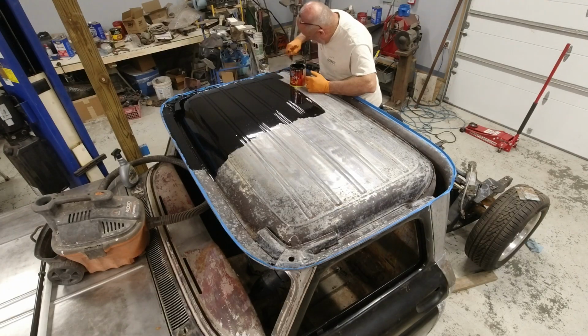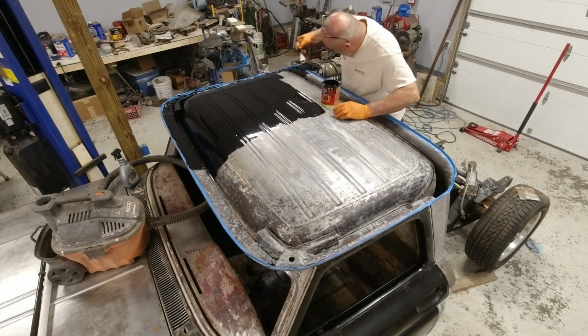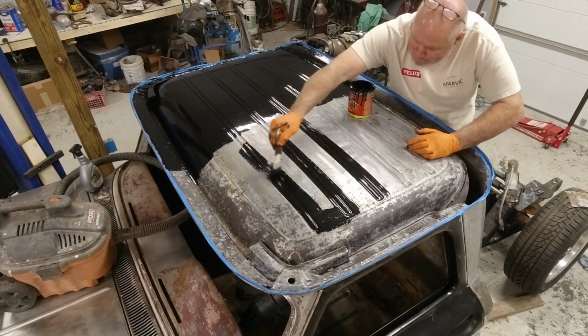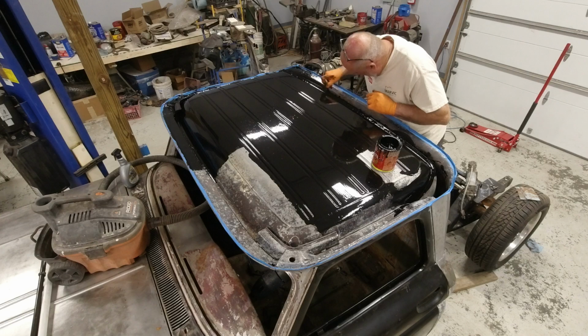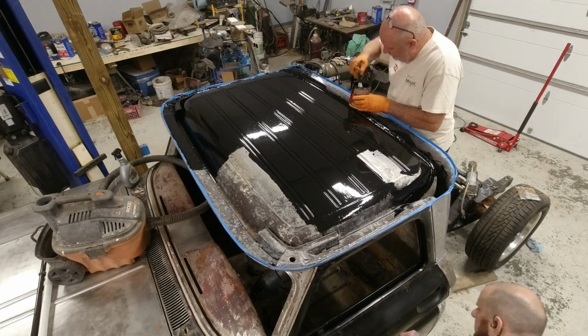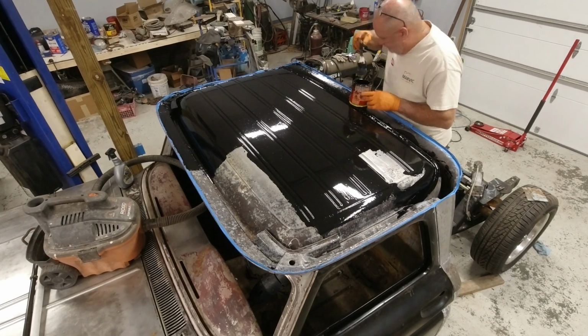Also, POR is extremely messy. It's one of the reasons I don't like it. Applying it is a nightmare. In fact, I've got a temporary tattoo now on my elbow of POR-15, and that'll be there until that skin goes away. So it's annoying. Another reason I don't particularly love this stuff is it gets rock hard once it dries. So if this thing ever needs some repair work to that inner structure, maybe it gets T-boned and it's repairable and could be salvaged, trying to fix those panels after the POR is applied is going to be a complete nightmare. But in the realm of what we're doing here, this kind of makes sense.